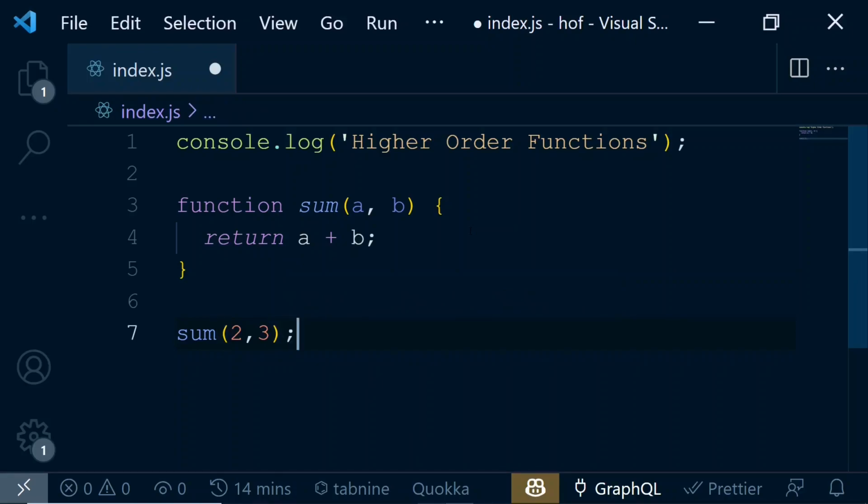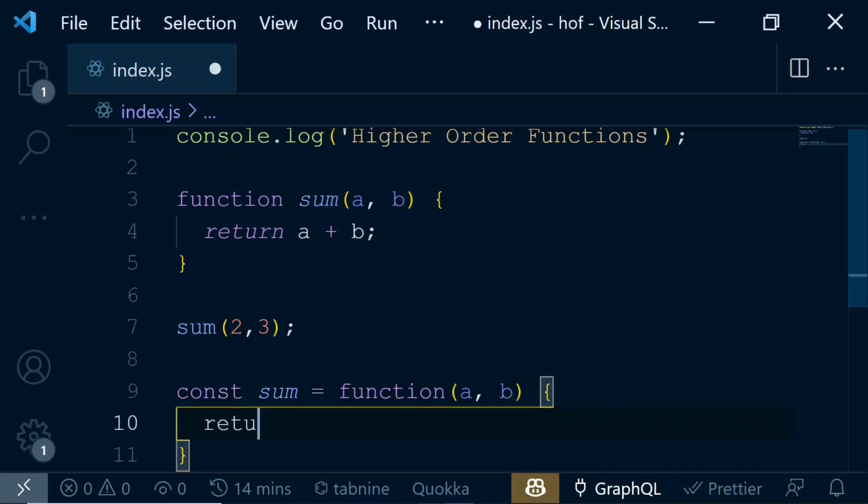So this is a very useful and quick way to create a function, but it is not limited to this. Just like you created a function, you can actually assign a function to a variable. Let's create a variable called sum, and then create a similar function with parameters a, b, and return a plus b.